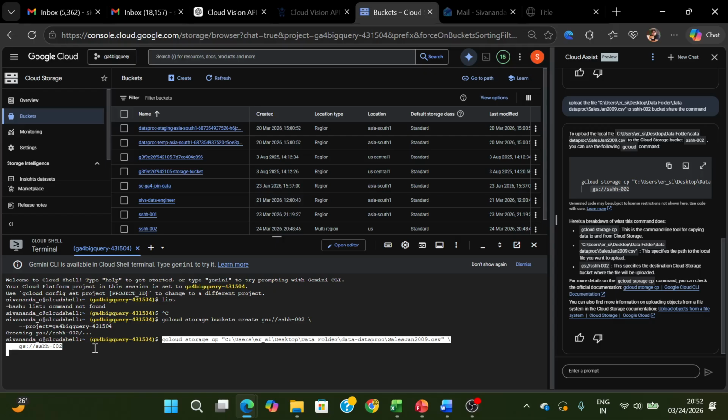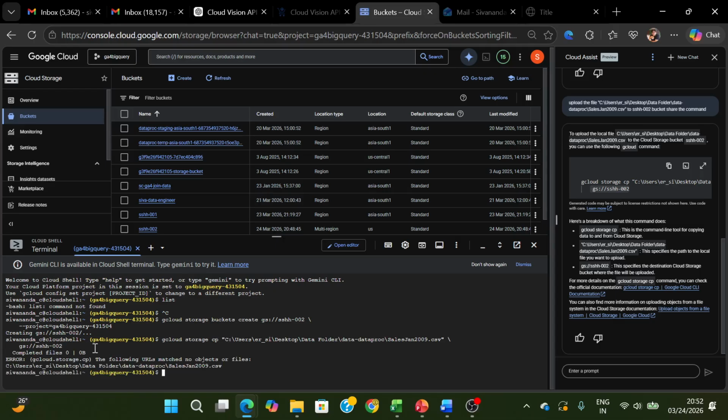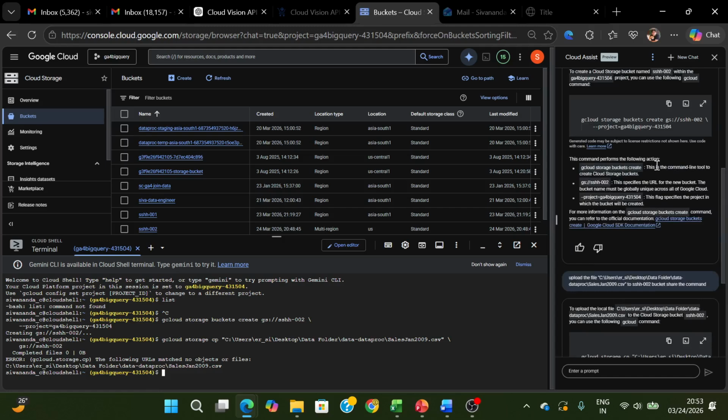Let me execute this. Okay, so what we have to do is copy this gs path.